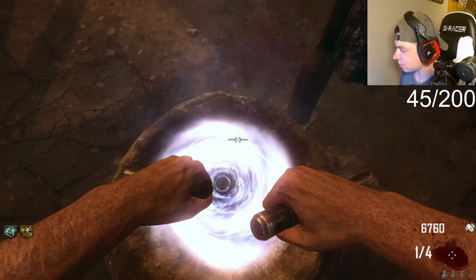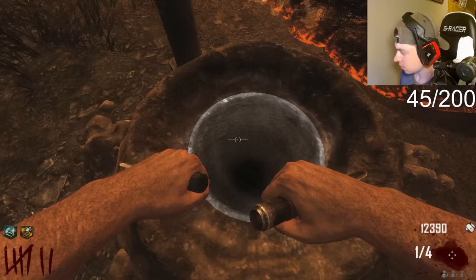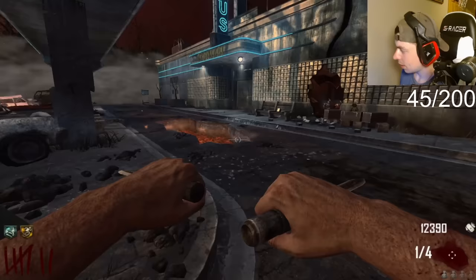Where am I? What? All right, well, these teleports have not been the kindest to me. I'm just going to go to farm and get... No, because I want to get turbine first. Damn it. There we go. Okay, finally a good teleport. Okay, we got hatch two.